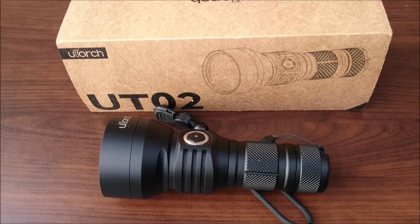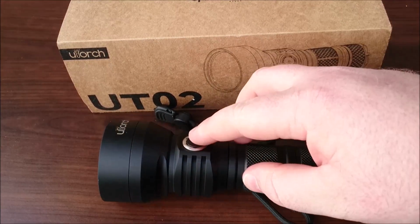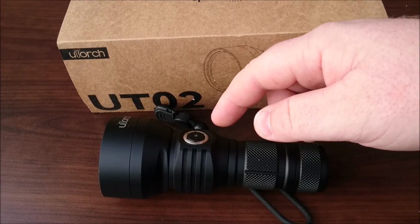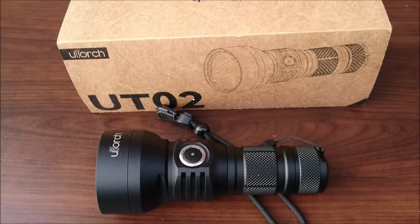So basically it'll have 2 separate driver units, one for the charger, and then they will kind of meet, and then you'll have one for the driver itself to drive the LED. Basically like any other torch, that's how most torches do it. Not many of them have actual charging inbuilt to the circuit itself. You get an aluminium reflector, aero grade aluminium alloy, type 3 premium hard anodized anti-abrasive surface, clicky switch.